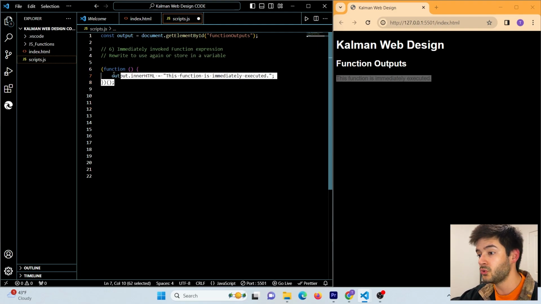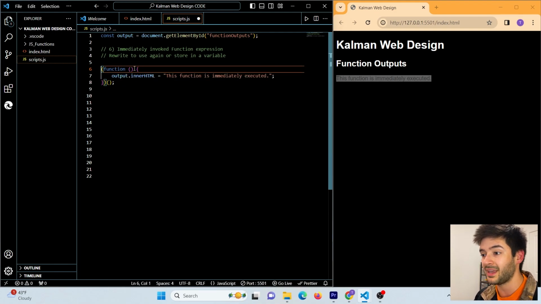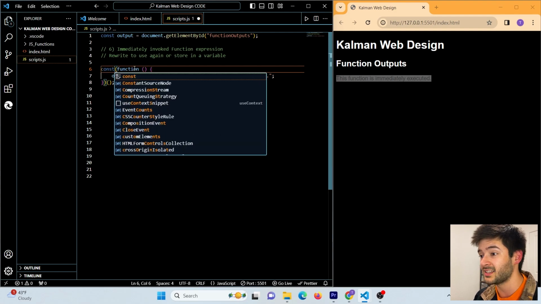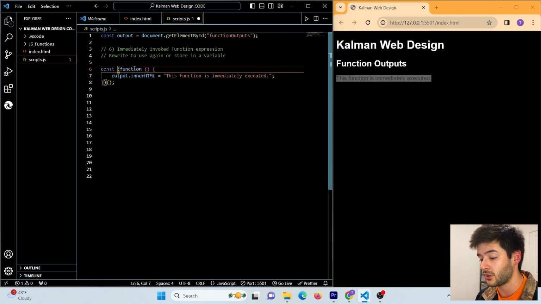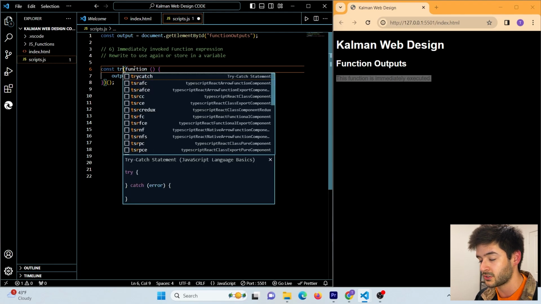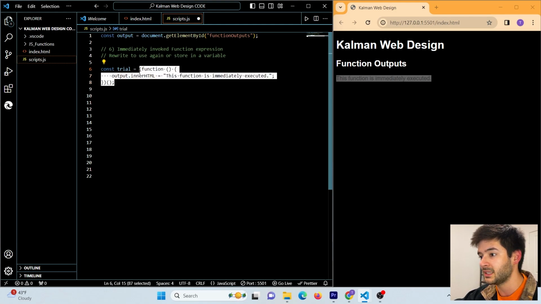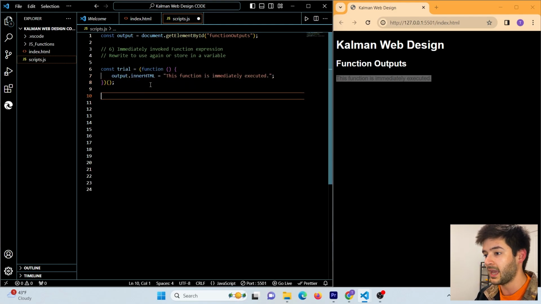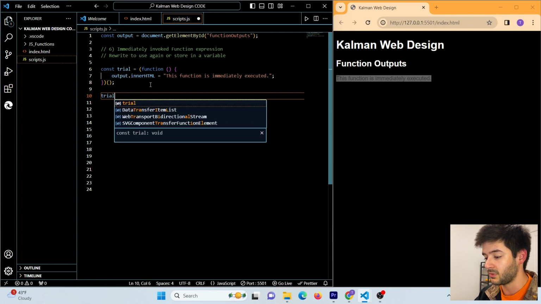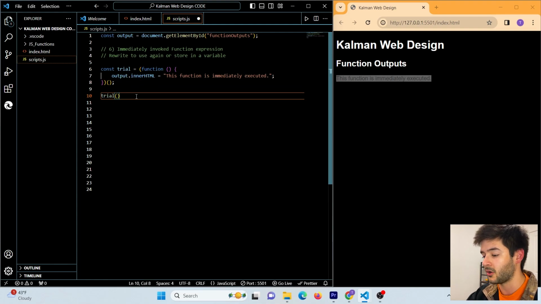So if you guys do want to call this function more than once, what you can do here is basically turn it into a function expression using your const, let, or var keyword, and then we're going to call this trial for the sake of the video, and then we're going to make that equal to our immediately invoked function. And now we can run trial as many times as we like down below here, and it will work perfectly fine.